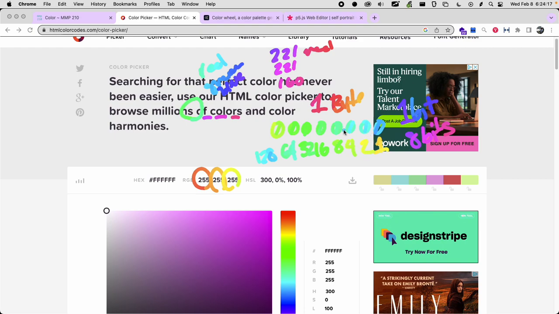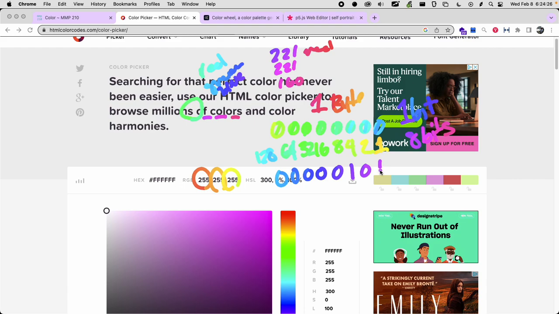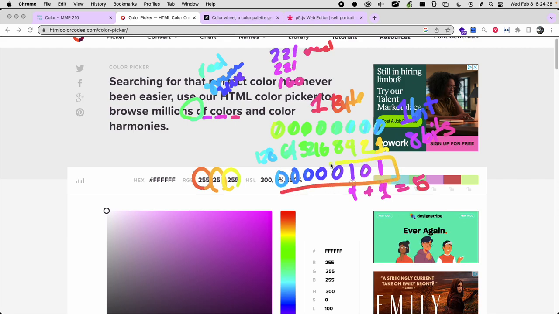By turning these bits on and off, so for example, if I do 0, 0, 0, 0, 0, let's say I do 1, 0, 1, what I end up with here is I have 1, this is a 4, and I have 1, and so 1 plus 4 gives me 5. And so I can use this to represent the number 5. And this obviously looks like a lot more data than the number 5, but on the computer, everything is already just a 0 or a 1. So we need a clever way of representing different numbers.